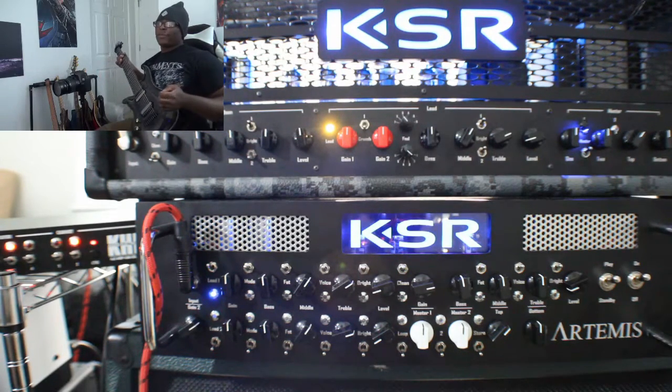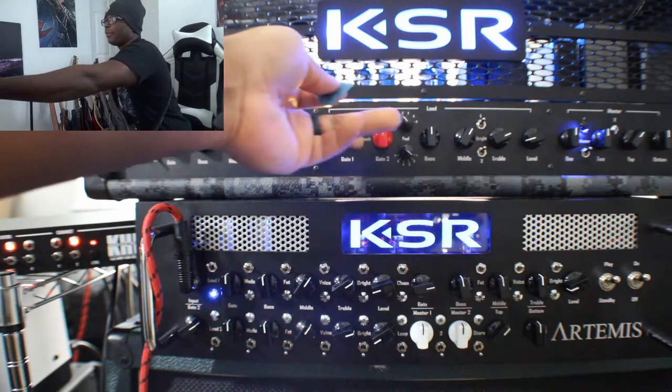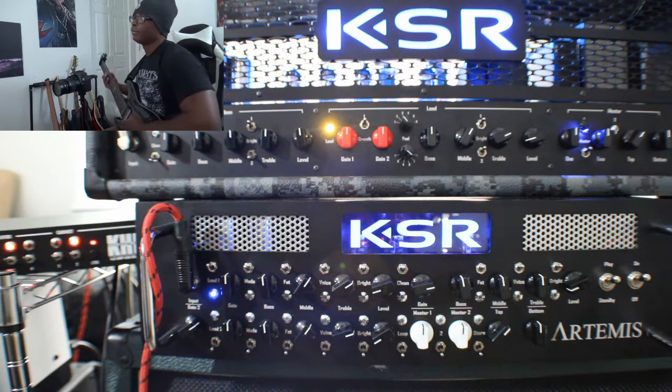Like I said, there may be a slight difference there, but if so, it's very, very minute. So, which is why we're going to leave Master 1, Gain 1 in its crunch mode.